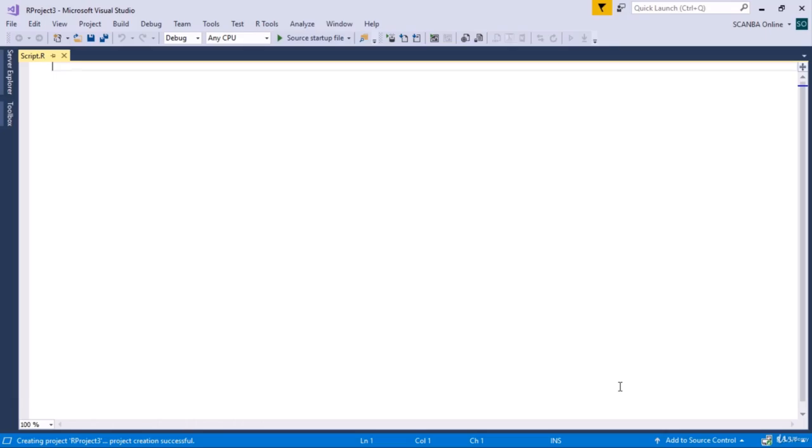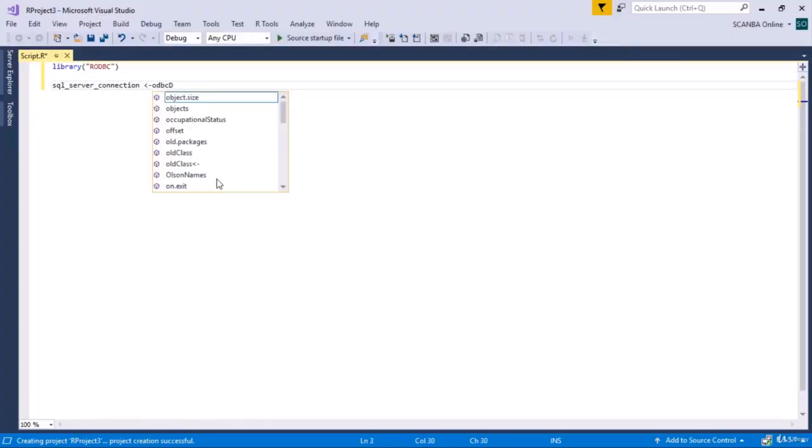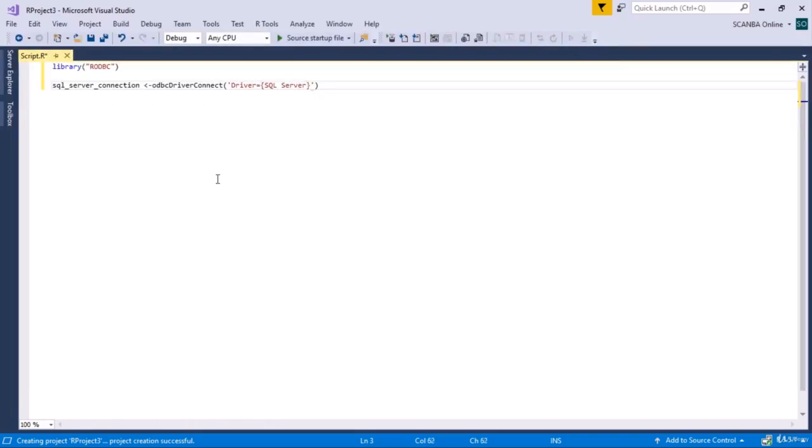The R version that we will use in this example is 3.5.1. We will need the Open Database Connectivity driver to connect with our SQL server. For that, we will use an R library named RODBC. To connect with the server, we will create a new connection instance with the help of the odbcDriverConnect function. We need to pass the connection string to this function as an argument. In the connection string, we indicate that we are going to use an SQL Server driver with Windows authentication. For that, we type in the name of the driver, name of the server, name of the database, and set the trusted connection variable to be true.